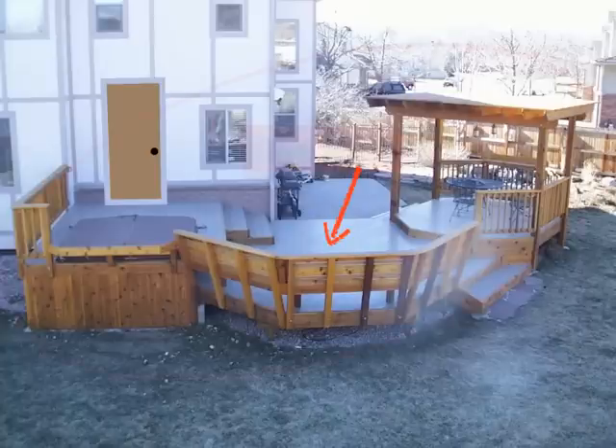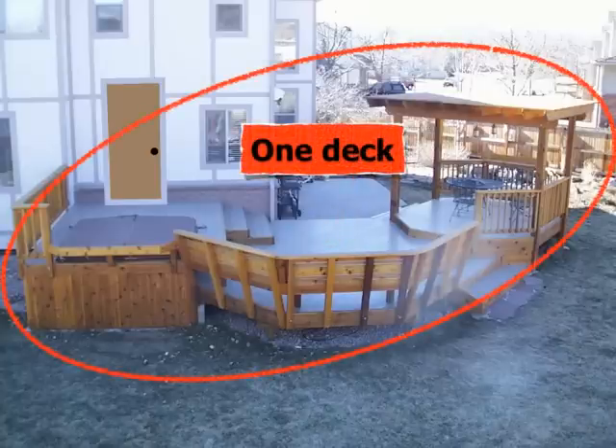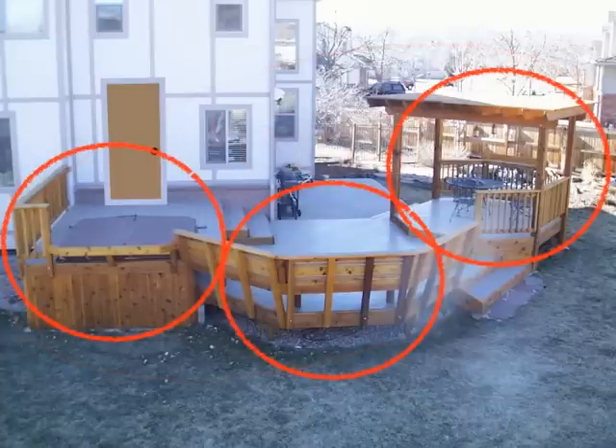However, what would not be expected would be three separate outlets, though we're on three different levels — even a fourth if you consider the patio. This is considered and intended to be one deck because it's at one floor level of the home. It would be inappropriate in my interpretation to require three receptacle outlets and classify these as three separate decks due to the change in elevation.